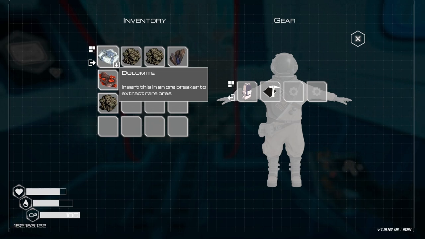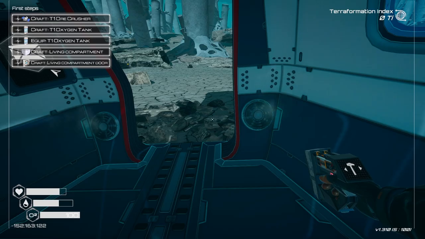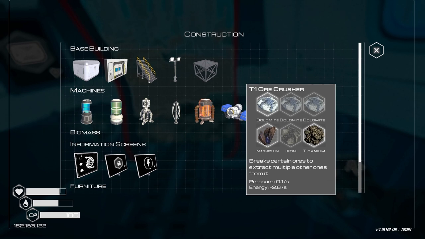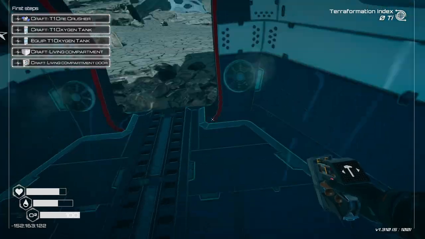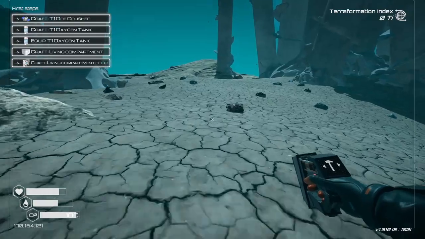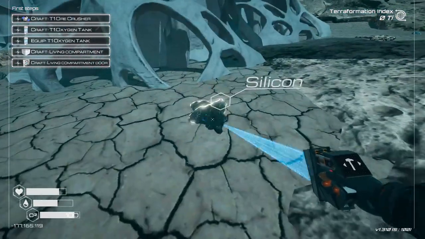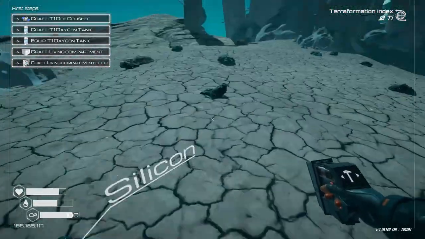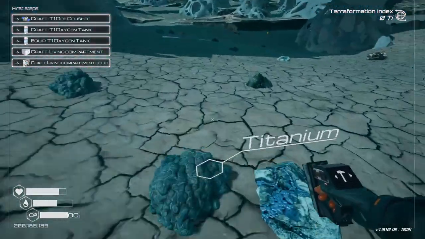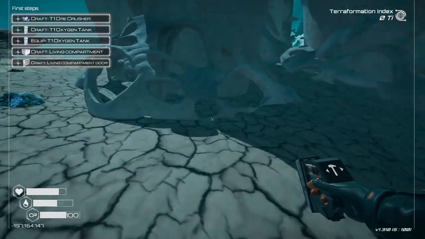Ore breaker. What's an ore breaker? Ore crusher, tier 1. To extract multiple other ones from it. That sounds interesting. Let's grab some iron, if we can find it. I see the titanium here. Maybe that's the way to get... I need the silicon. That's the way to get the cobalt? Because I don't see it anywhere. Iron. I don't see the cobalt anywhere.